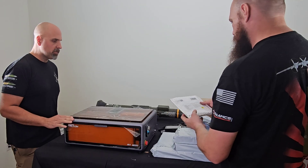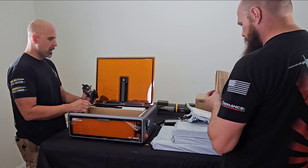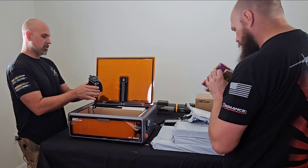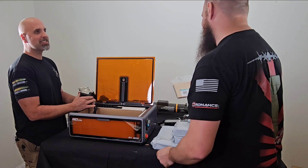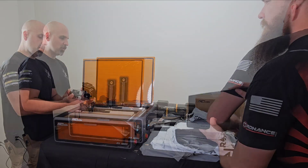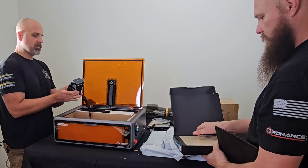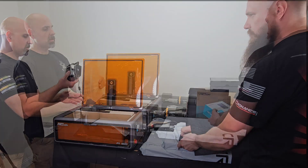The shipping weight of the package was 47 pounds for the unit. This is something we've always talked about — buying a laser to be able to do projects, data plates, and cutting through thin metal and plastic, certain types of engraving. We have a CNC water jet machine that is massively overkill for things that a laser is really designed for. The feel of it is fantastic.